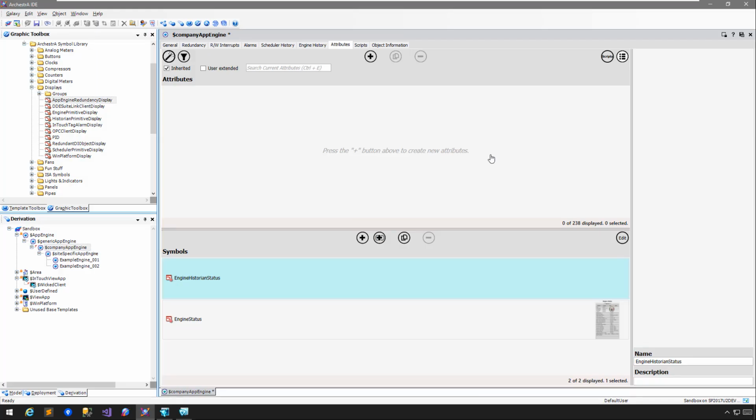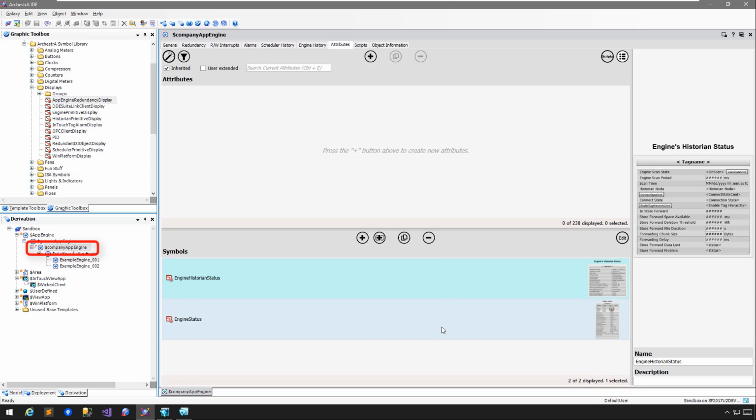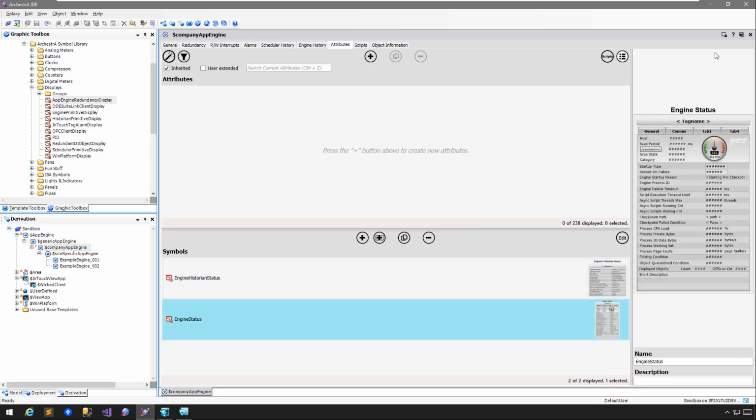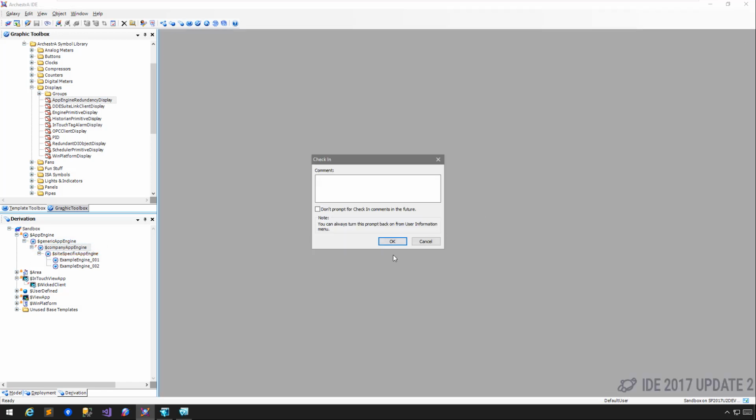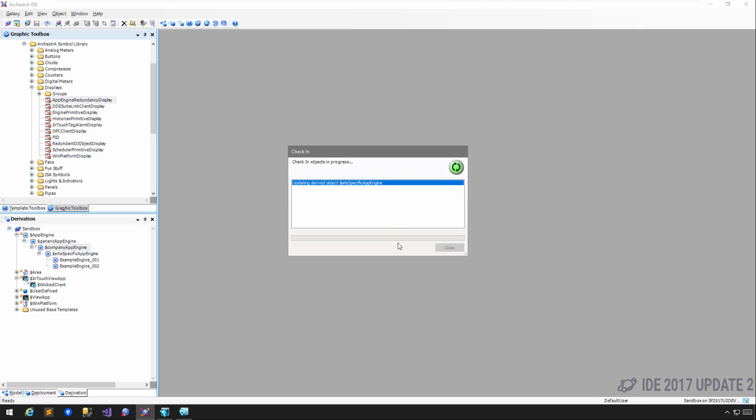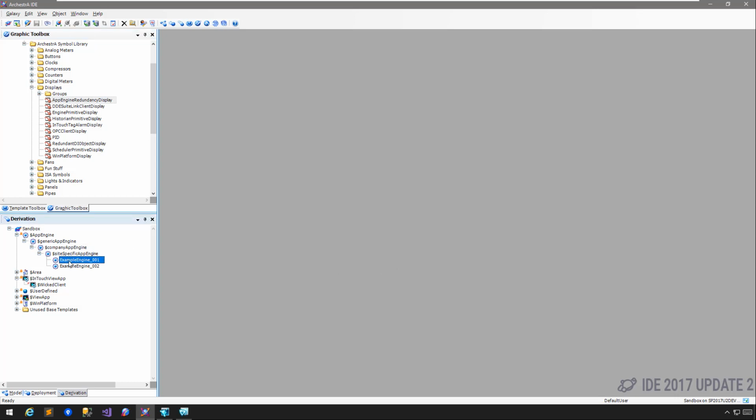Now, it's important to understand that we added these graphical components to the template so that we don't have to add them manually to each engine. I mean, I could have done the same thing at the object instance level. But in doing so, I would have had to manually do all these actions for each object's instance. And this would be, well, quite honestly, a waste of time, right?